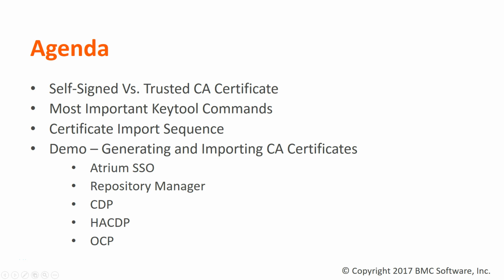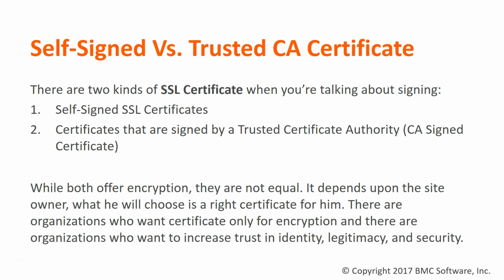The first part will be covering the general concept regarding certificates, difference between self-signed and CA-signed certificates, the most common keytool commands, and the certificate import sequence. In the subsequent videos, we'll do an end-to-end demo showing how to generate a CA-signed certificate and how to import the certificates in Atrium SSO, repository, CDP, HACDP, and OCP.